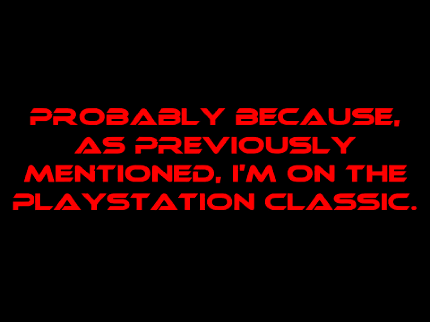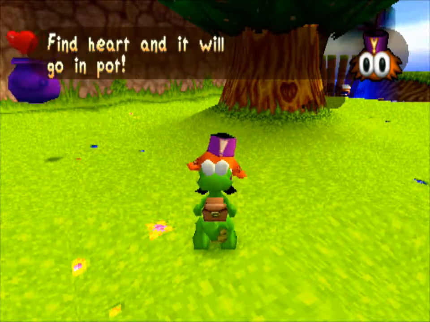Croc knocked heart pot off of tree. Find heart and it will go in pot. Make Croc strong.